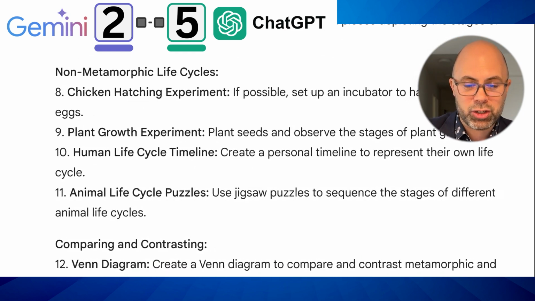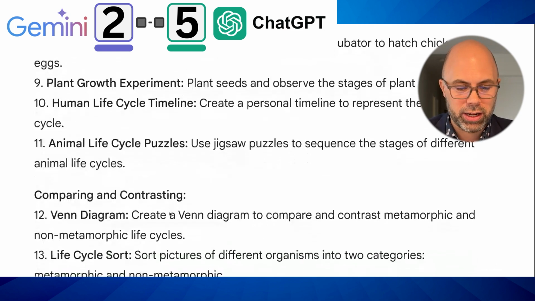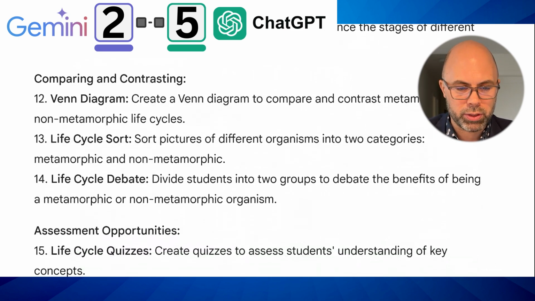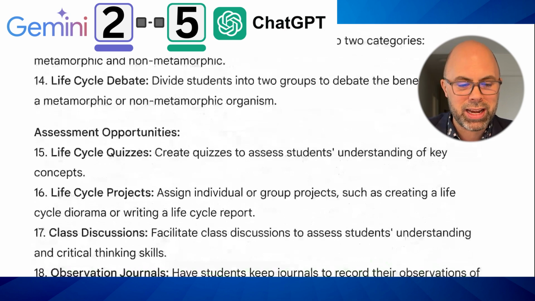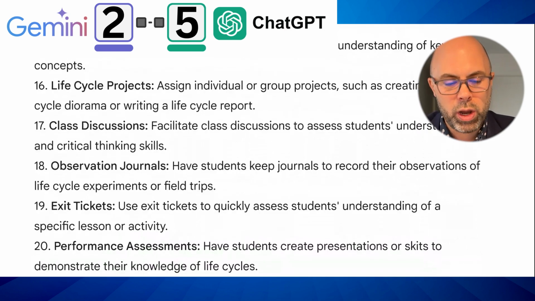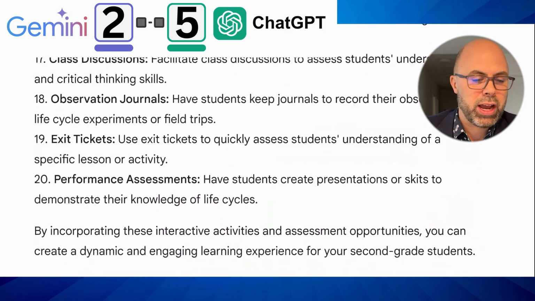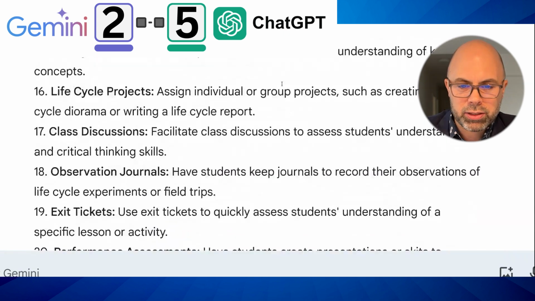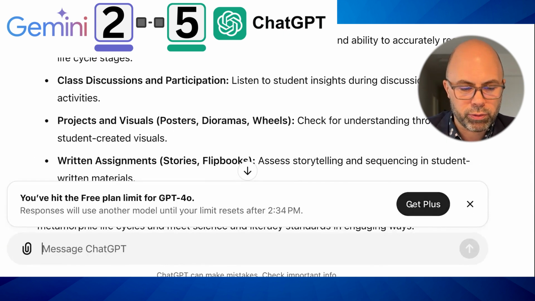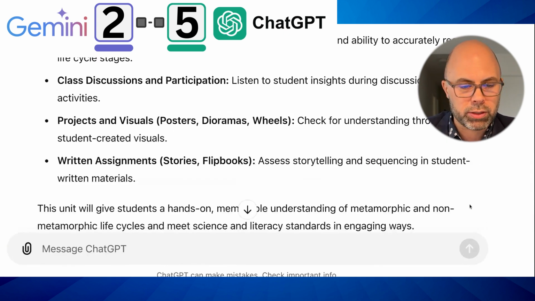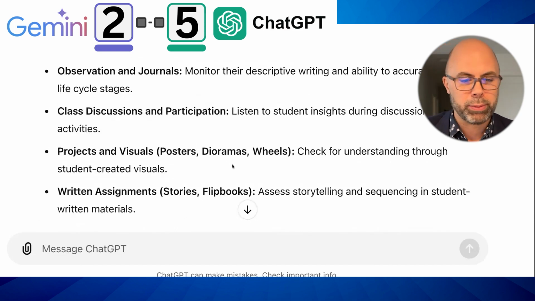A chicken hatching experiment? Yes, that is fun for the classes that are able to do that. Comparing and contrasting and assessment opportunities. Wow, this is really nice. I am thoroughly impressed. Let's go back to ChatGPT for a second. You've hit the free plan limit. Well, that's great because I've also hit the live stream limit.